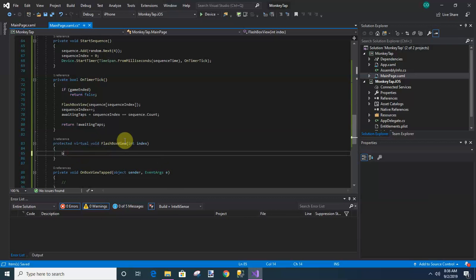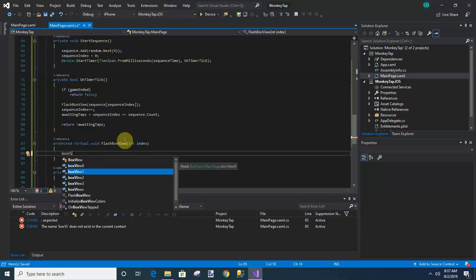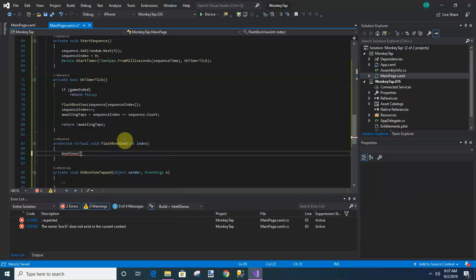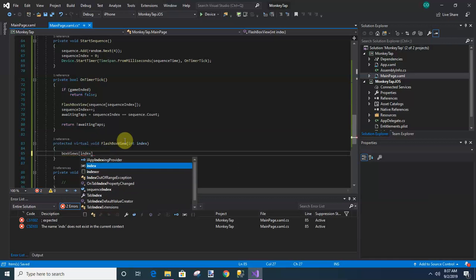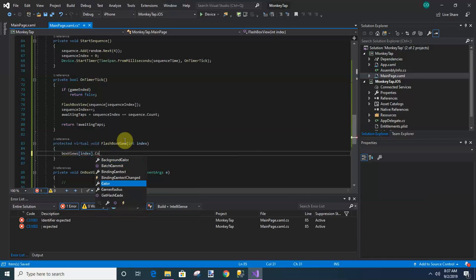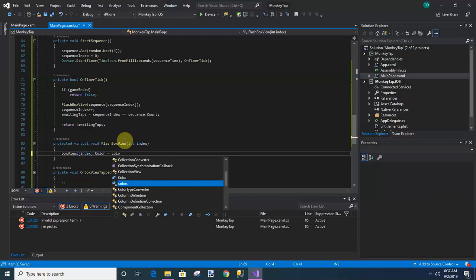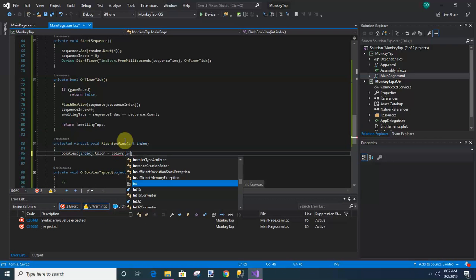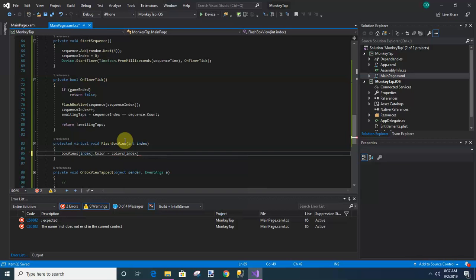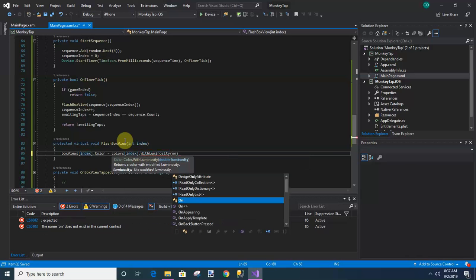So we'll say box view, that index color equals colors index, and we're going to have the width luminosity, and we're going to assign it on luminosity, so it's going to be a little brighter.